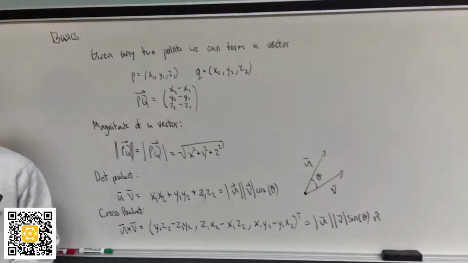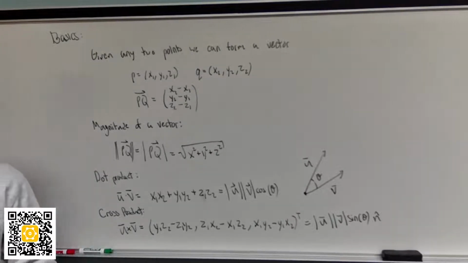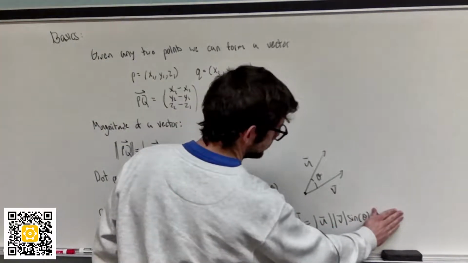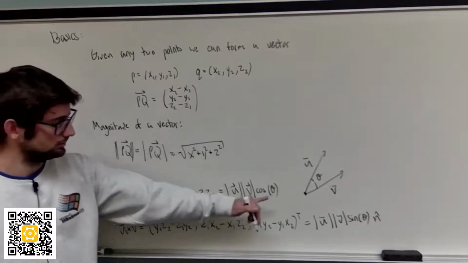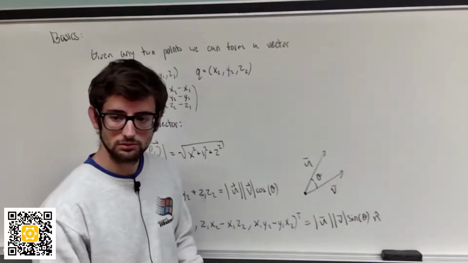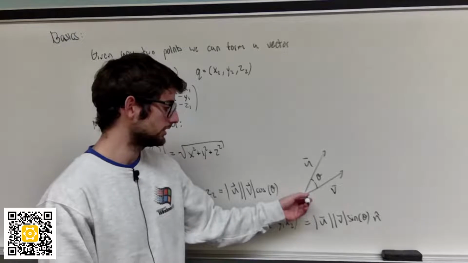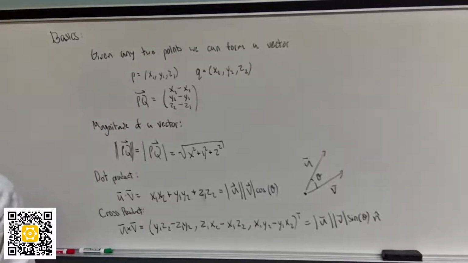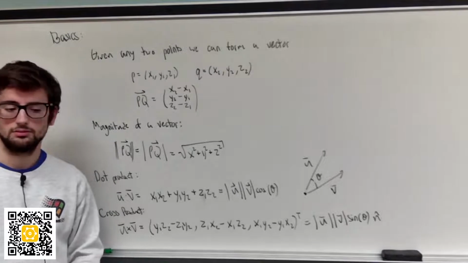But they both give you different values, right? Like the magnitudes of the two are going to be different. Yeah, I believe they are going to be different. If you just look at it, you can see how this one has cosine and sine. So if we ignore the direction, the values are for sure going to be different. Say this is the cross product vector, it would be like that. And the dot product is just going to be a scalar. There's no vector. It's just going to give you a magnitude. But the other one has a direction.